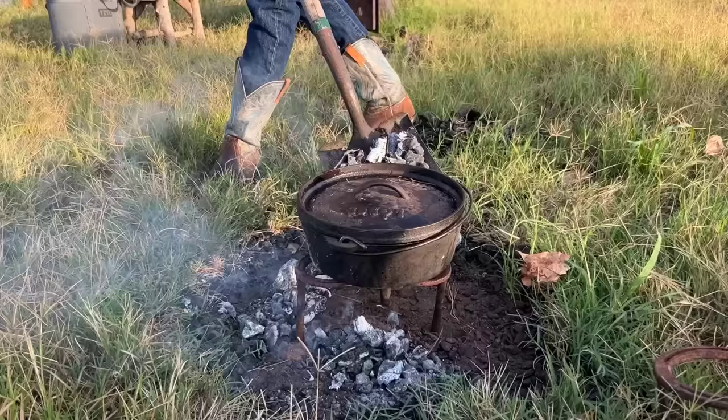Get you a shovel full of them coals, sift the ash out of it, okay? Remember, it's got them holes in the bottom of that shovel. Sift it out of there, because we're wanting live coals, not ash. Pretty good layer around the outside edge of that Dutch oven, heavy on top.